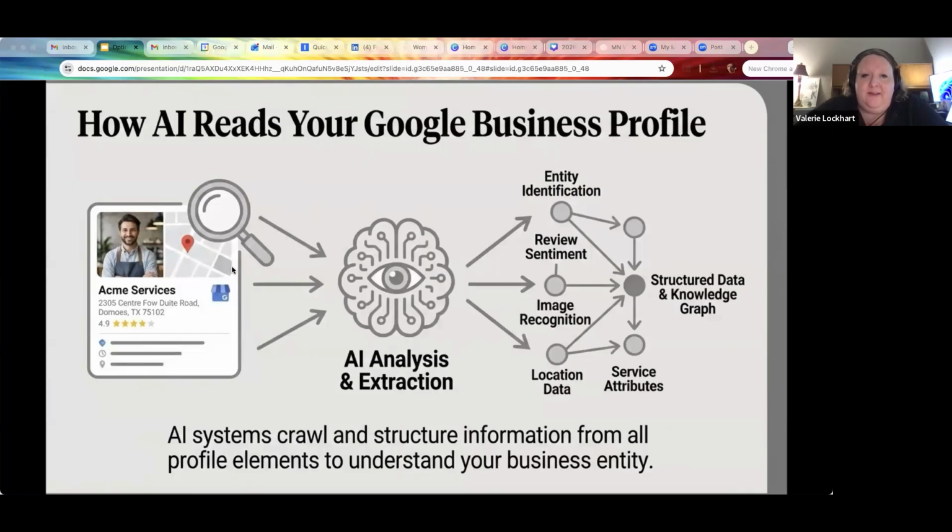So the AI isn't really guessing what your business is, it's summarizing whatever you give it. And so if you're not controlling your profile or you're not providing it with the information, it's not going to have as accurate information to go off of. And so it may miscategorize you or not suggest you as an option when you should be. So that's where it comes in, just the importance of taking control over it and making sure that you are putting the right information out there to begin with.